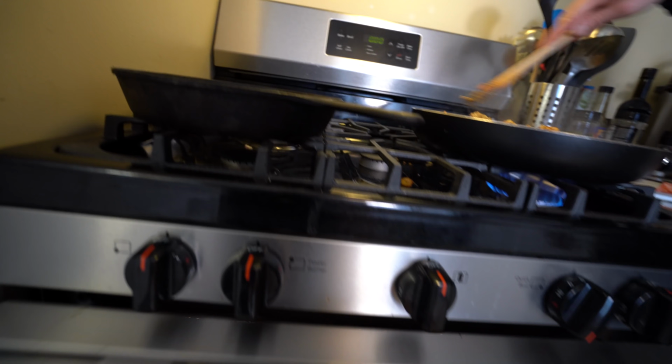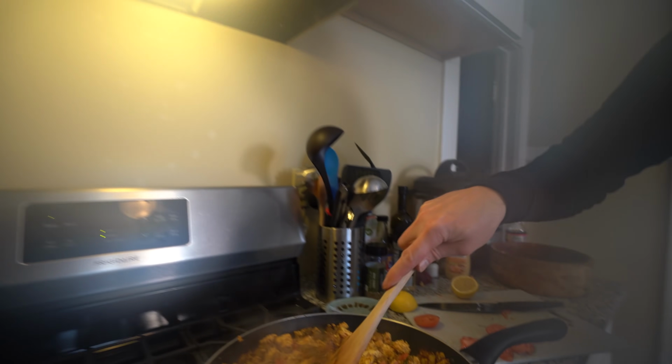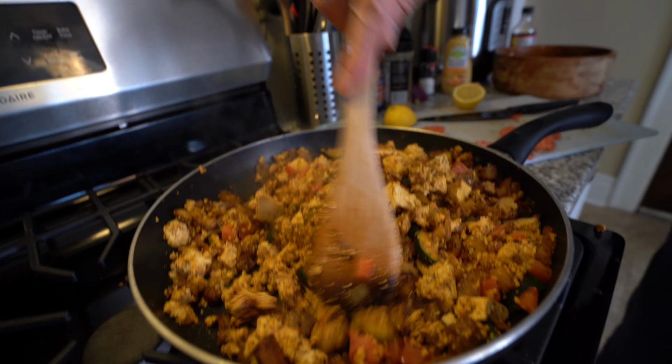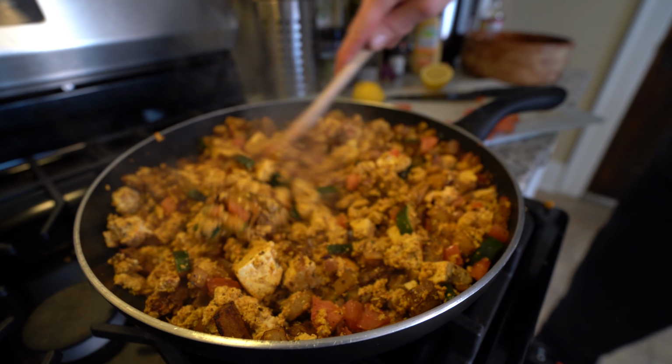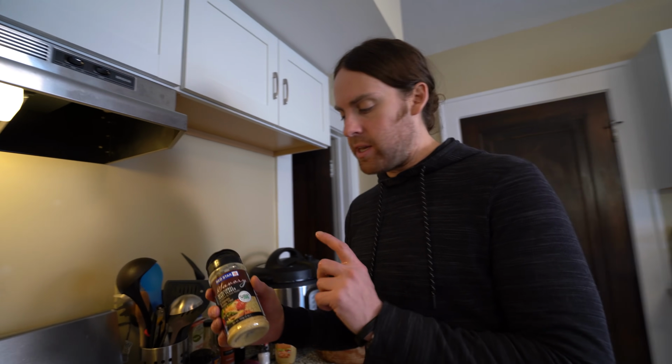Zombies! I mean, I'm just reheating these because we made these yesterday. That should be done in a minute. Look at all this coming together. It's looking good.